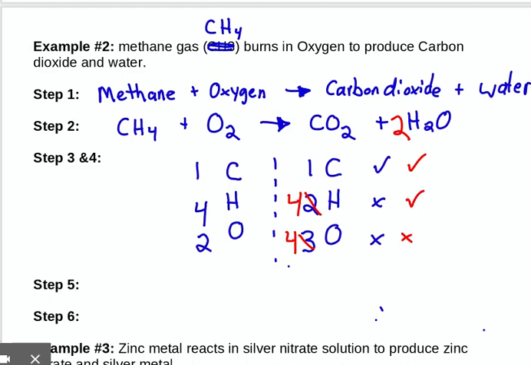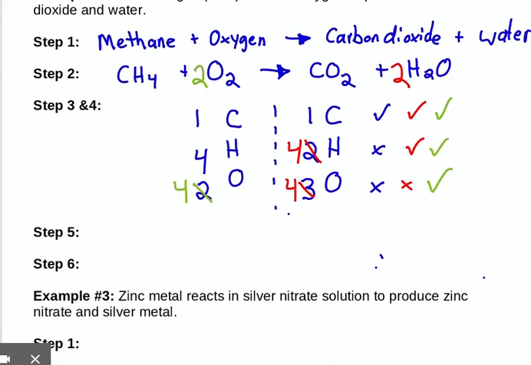So we start looking. We have 4 oxygens on our product side, but only 2 in our reactant side. That's an easy fix because if I put a 2 right here, I now have 4 oxygens because I have 2 O2 molecules. So we do a check. Carbons, I didn't change anything, so it's still good. Hydrogens, I didn't change, so it's still good. And now my oxygens are all looking good. So once you have checks for everything, it means that you have that equation balanced.